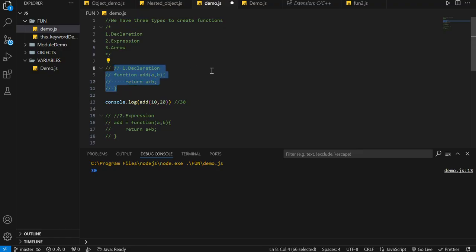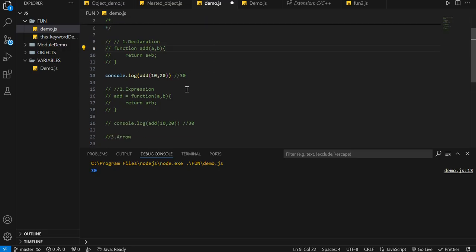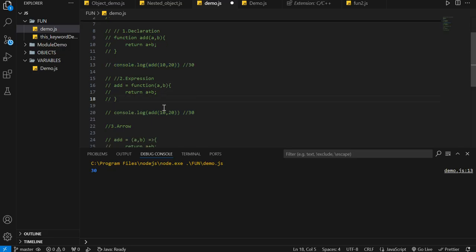Once again I want to comment out this, and I want to show this expression type function. Here the definition of the function will be stored in the add variable.